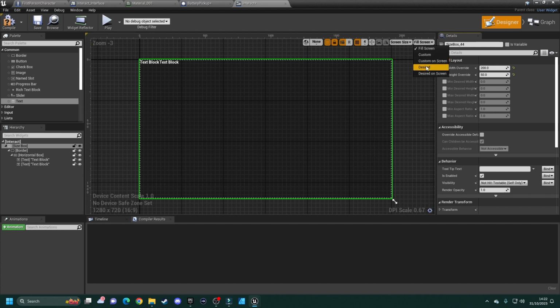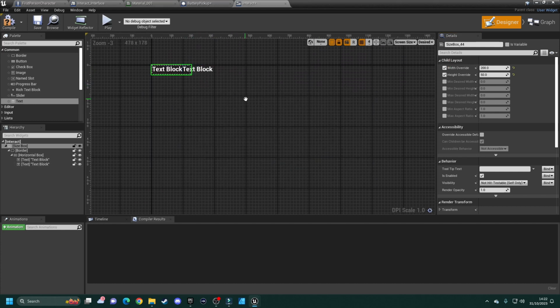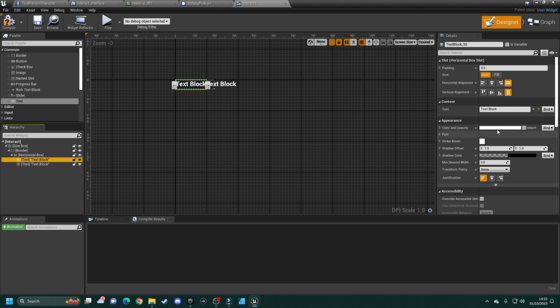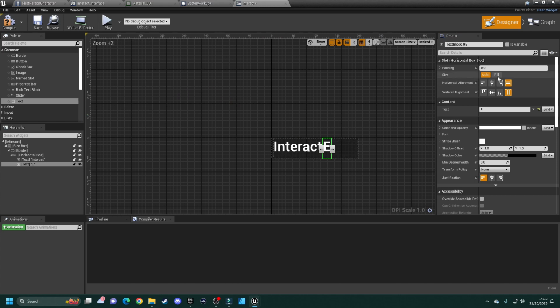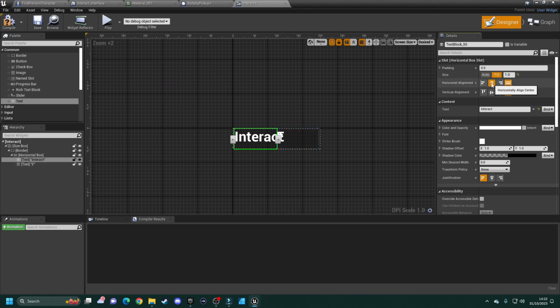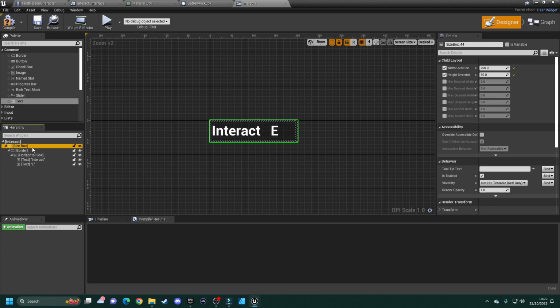And then fill screen, desired, and let's change the text to interact, and then the other one can be E. Set these both to be centered, and I am going to make the size box a little bit bigger, so I'm going to change this to 250.